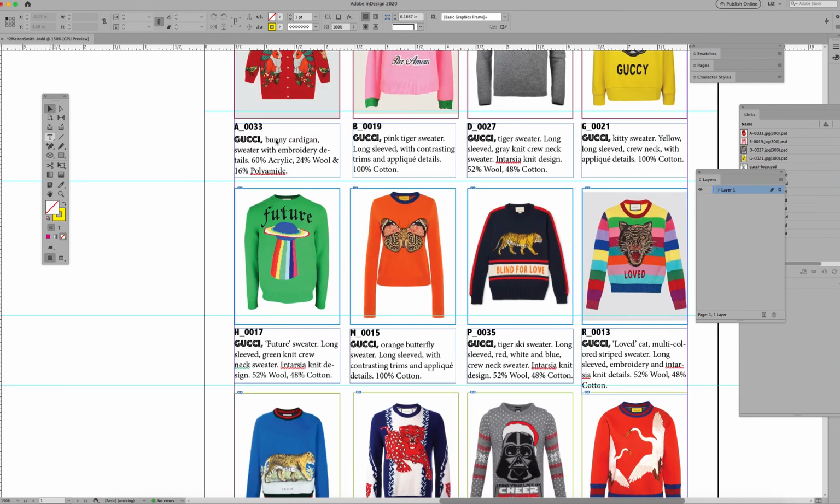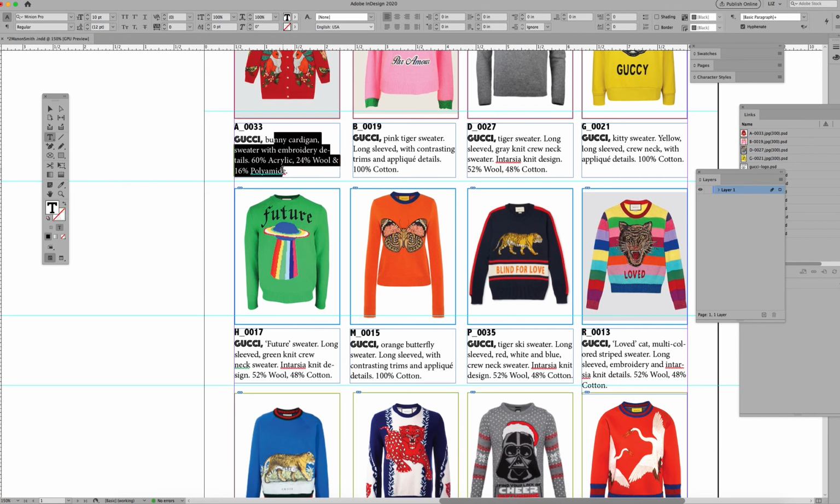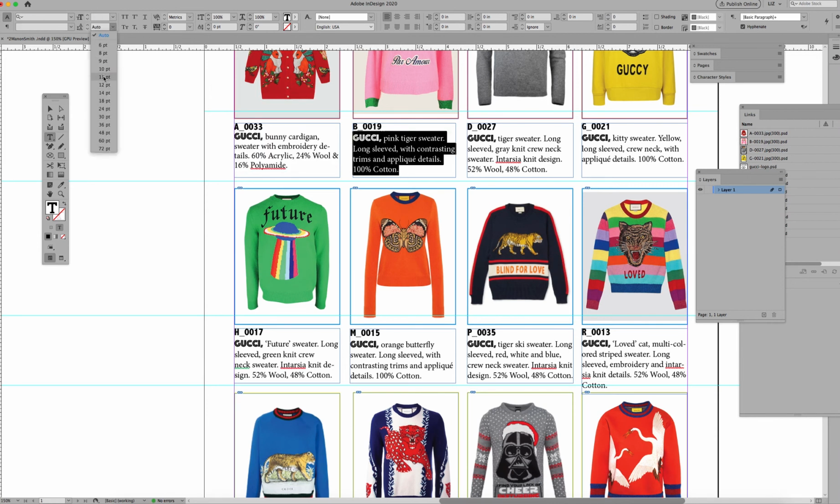If I go into each text box, I see the leading on each one of these, and the leading is this one. Remember, this is the point size of this selected type, and this is the leading. It's the space between each line of type. This student has it all at 12. What if we just grab that much of it and we make it 11? And we make this 11 all the way across the board.